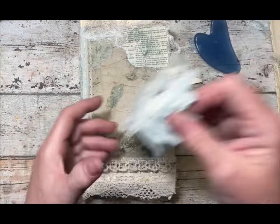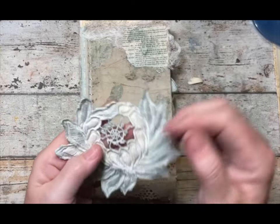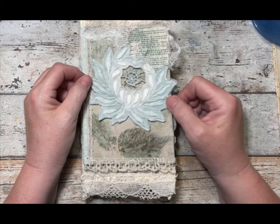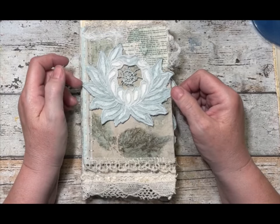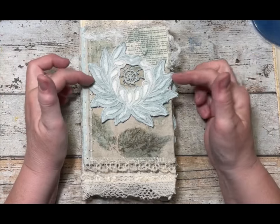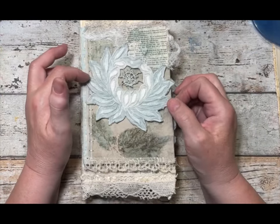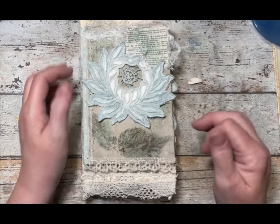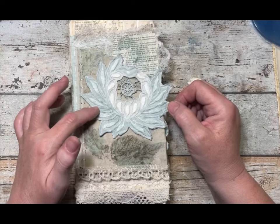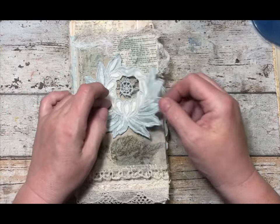Okay, and then we need this one. That will go, maybe, like that, peeks out a little bit and not totally straight. Can follow that corner so we still can see these leaves down here. There we go.